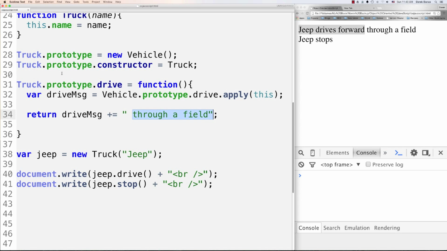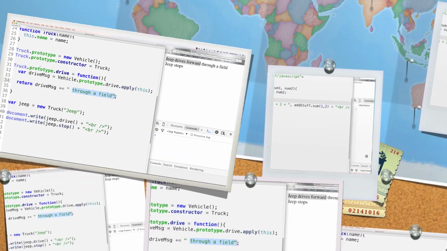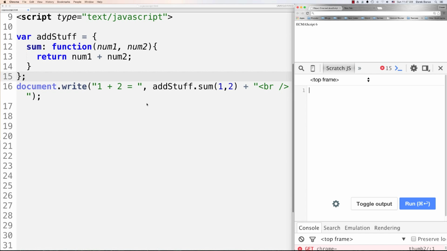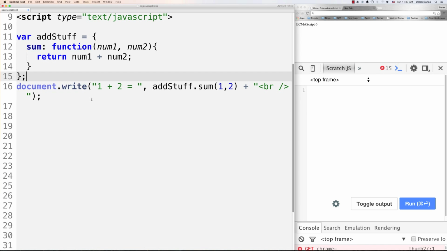Now let's go and take a look at how JavaScript is going to be changing by taking a look at ECMAScript version 6. Okay, so I'm going to have to do a couple little crazy things here. I got Scratch.js over here opened inside of my browser, like I showed you in the beginning of the tutorial. And now I'm going to walk you through some of the changes, and then I'm going to execute them over here because they currently do not execute in all browsers, but it's something that is definitely coming very soon.